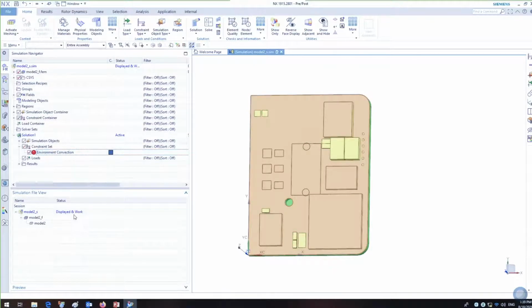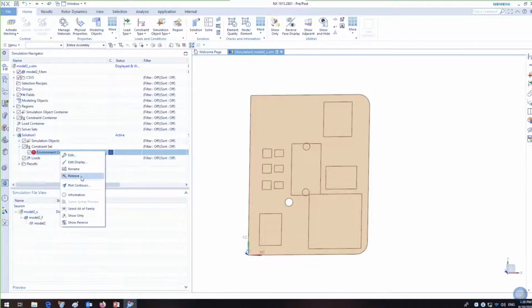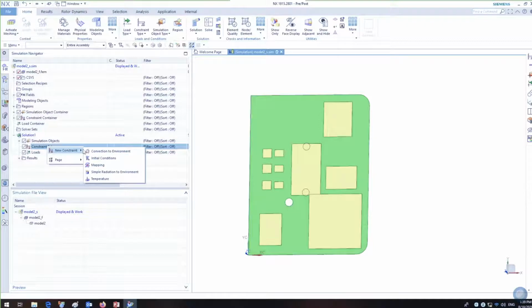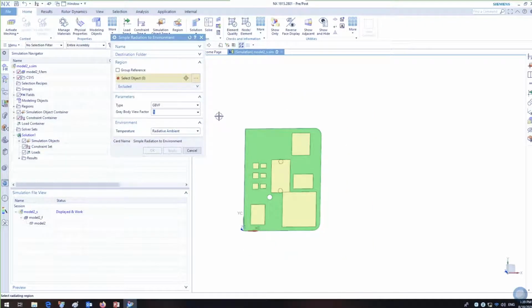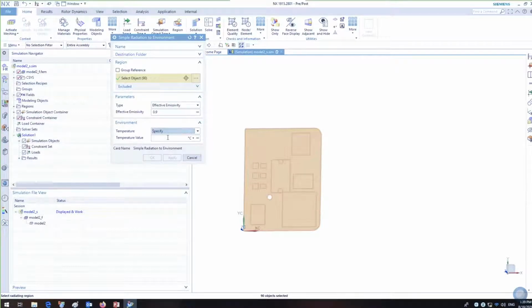So that's the board, the components, our boundary conditions. Right now, by default, we just apply, like I mentioned before, default convection to environment on the board and the components. But we don't really want that, so we're going to remove it, and we're going to replace it instead by a simple radiation to environment.